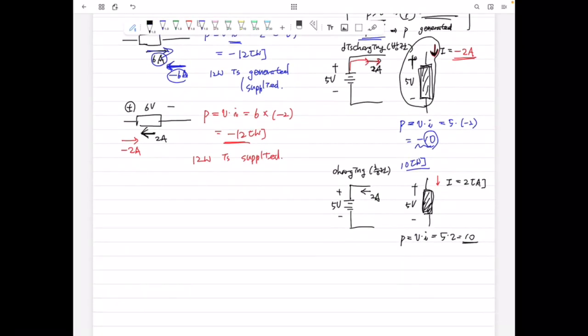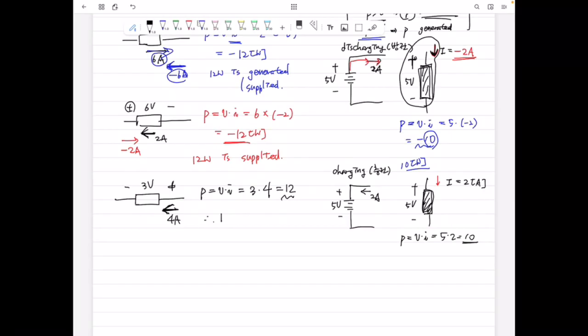The last thing is like that. We define the direction of the voltage as 3 volts, and current of 4 ampere going into the positive direction of the voltage. Then power is V times I. Because this direction is going into the positive, as we chose, 3 times 4 is 12. Because that value is positive, 12 watt is absorbed by this device. So it is very important to determine whether the power is positive or negative, then whether power is absorbed or supplied.